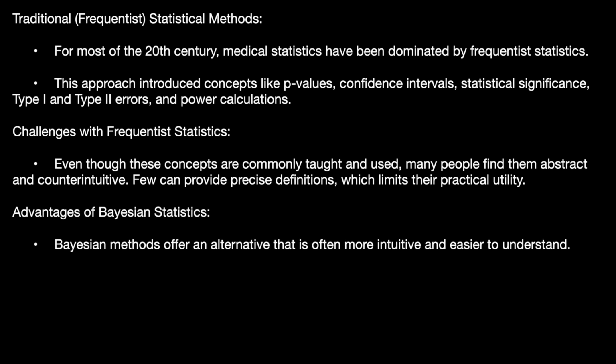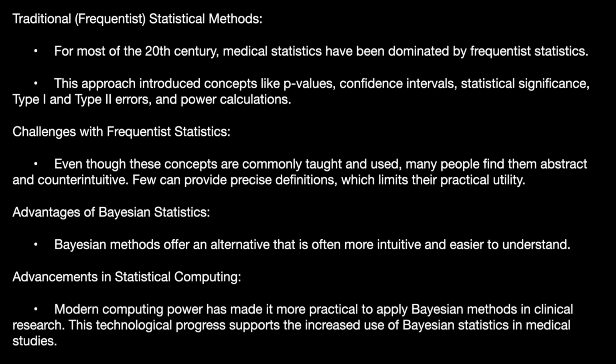The advantage of Bayesian, though, is that it offers an alternative which is more intuitive and definitely easier to understand for the clinician as well as for the layperson. Previously, Bayesian statistics was very complicated and it was difficult to do even with the use of computers. But with the advancement in statistical computing, the power of the devices has really improved and the modern tools are very powerful in doing Bayesian stats. So it has become a more practical method to apply in our clinical research. These technological advances support the increased use of Bayesian statistics in medical studies.